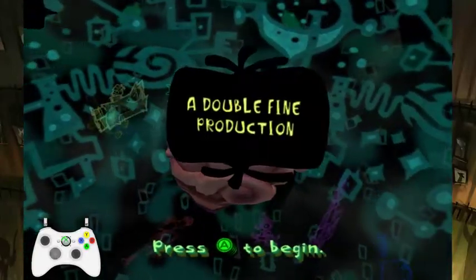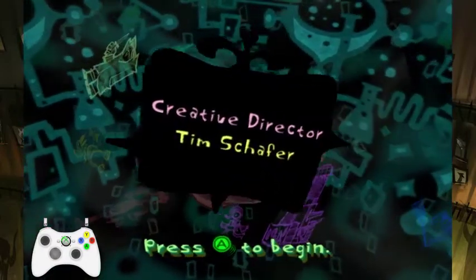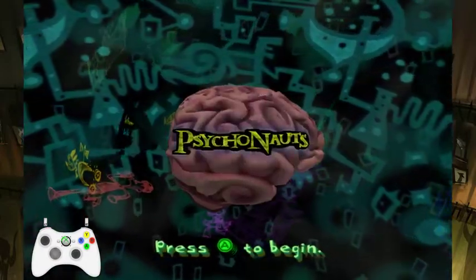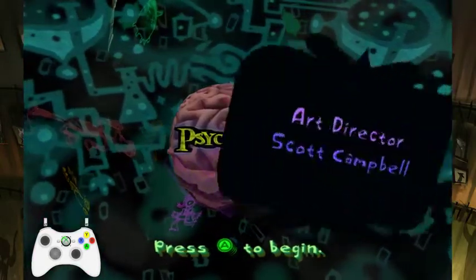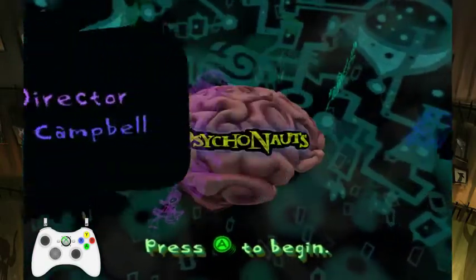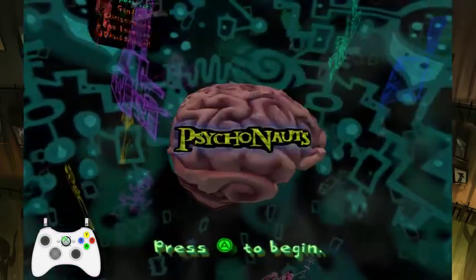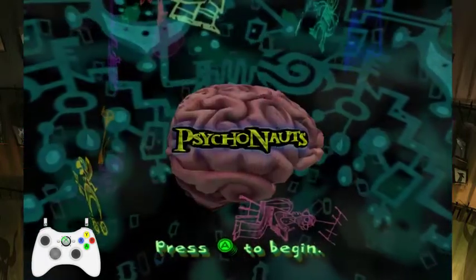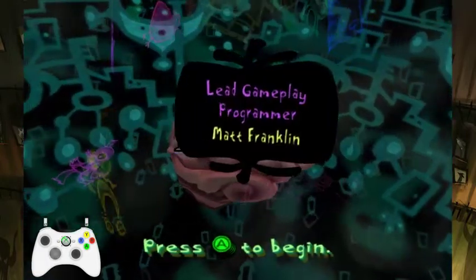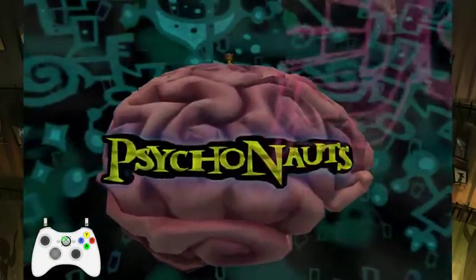Alright, so, welcome to the Any Percent No Flying tutorial. This is a route that PC, Xbox, and PS2, PS4, Xbox 360 can all use. I'm not sure if it's on PS3 or Xbox One.